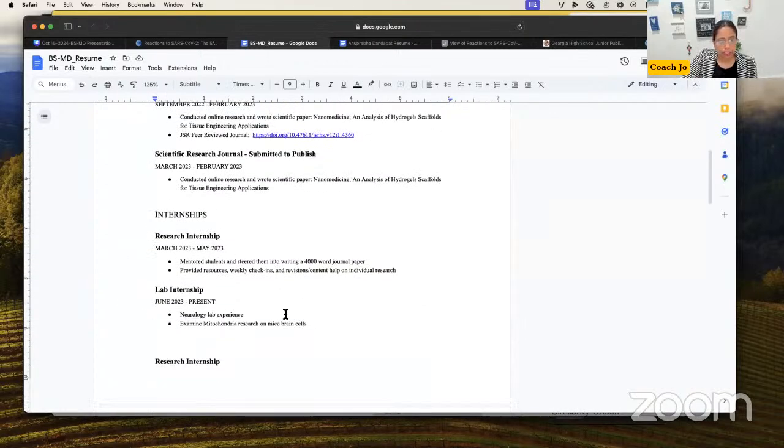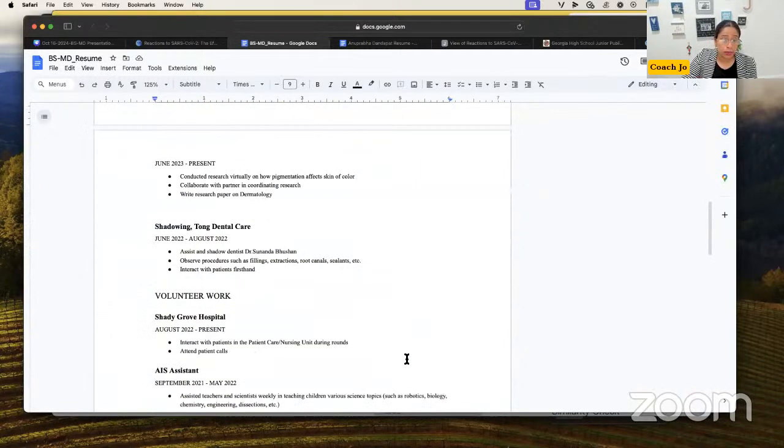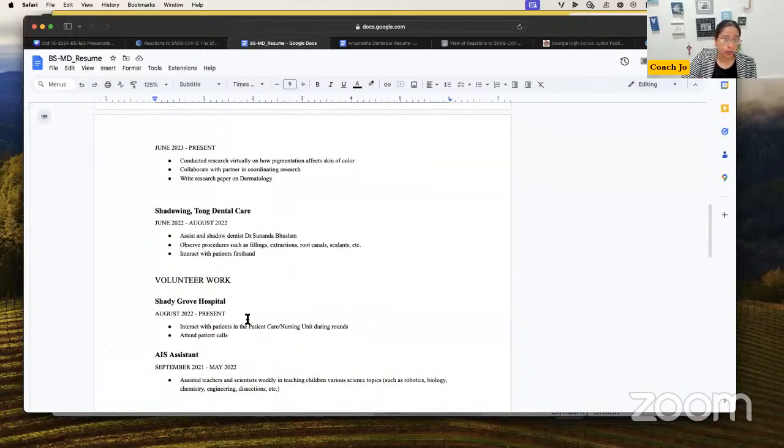She also had a lab internship. Like I said, she shadowed with a dentist, and she shadowed in a hospital. Shadowing is literally wearing a mask and standing behind a doctor when they provide care to someone who needs it. And the BSMD program absolutely needs that because they want to know whether you've experienced how patients are treated, how they conduct the whole thing. It's very, very important. You can't skip that. You cannot say, hey, my child has very good stats in this area but doesn't have shadowing. Then it's not a competitive candidate.